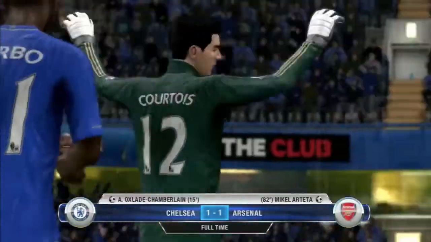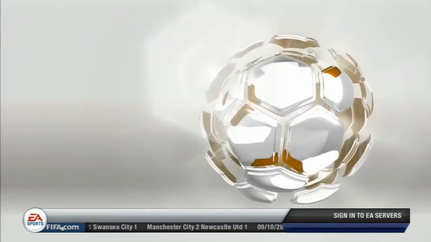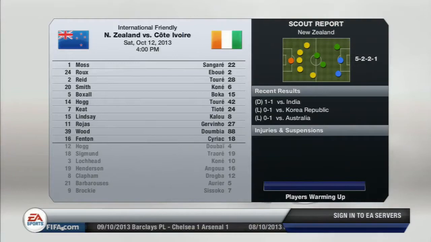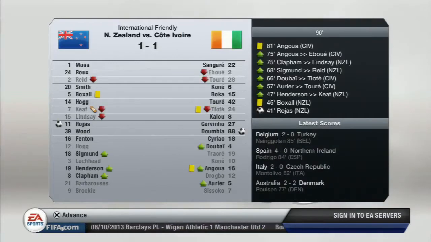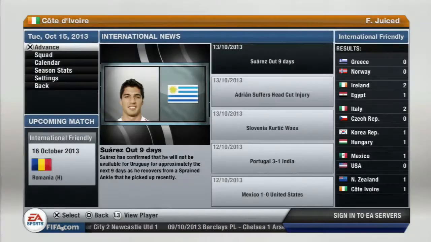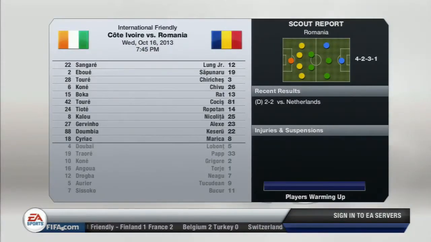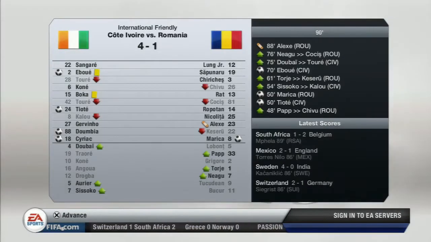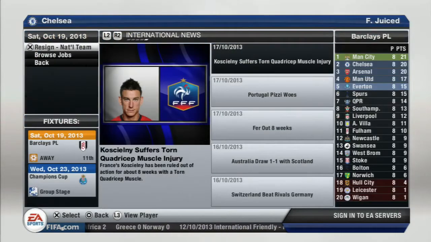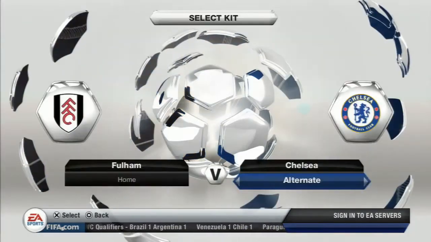That's why you can see in the title it says 82nd minute. But we then had some friendlies here. New Zealand against New Zealand, we ended up drawing 1-1, and then our last friendly was against Romania. We ended up winning this one 4-1. But as you see here, I decided to resign as the Ivory Coast manager.